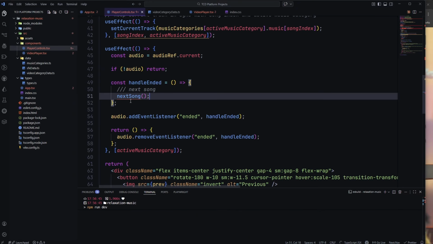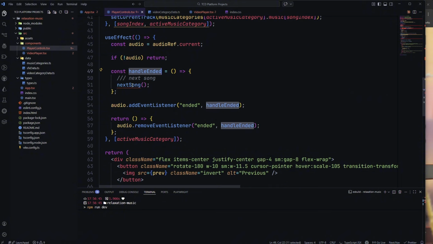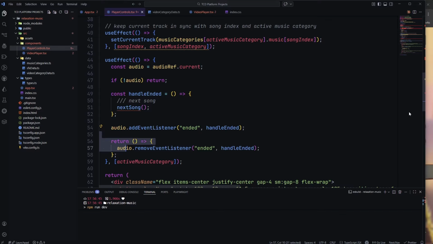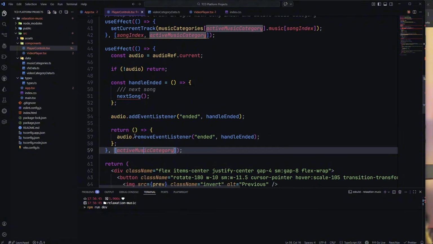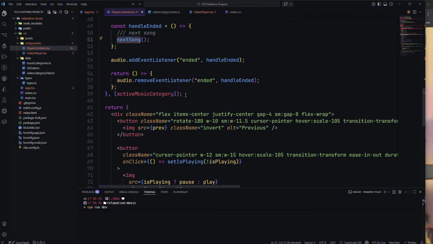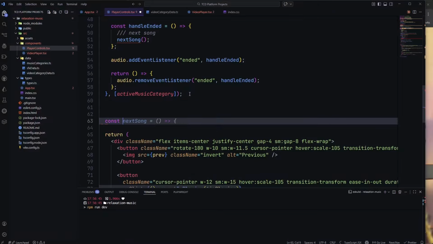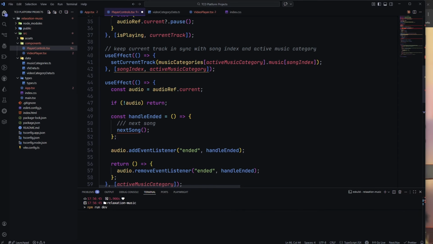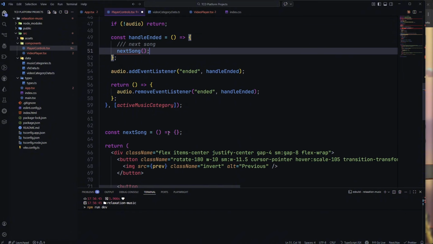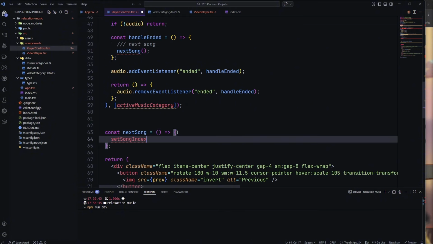All right, so now what we're going to do is create this function to go to the next song. We've done the cleanup already. We've listened to the event. Now let's create this function here. Const nextSong. Okay, so for the next song, we are going to setSongIndex.